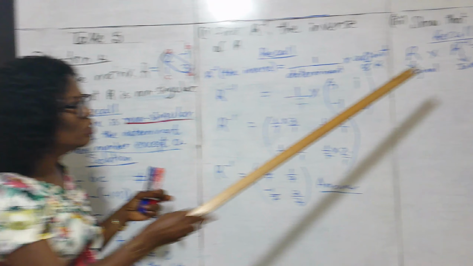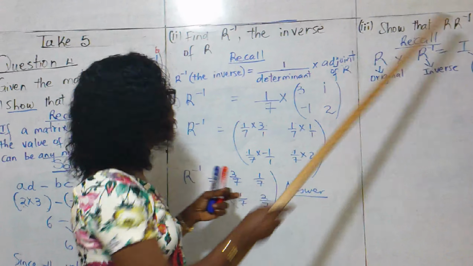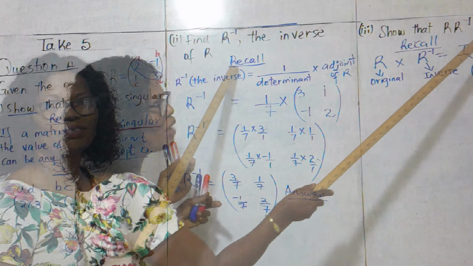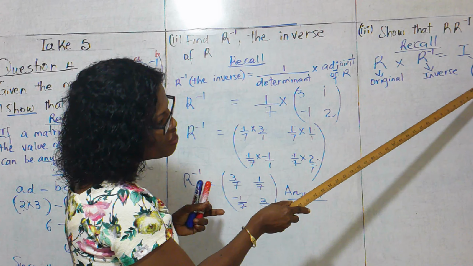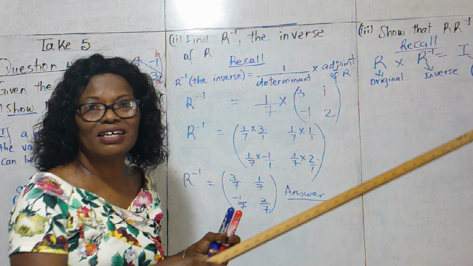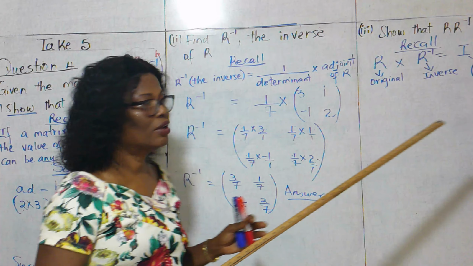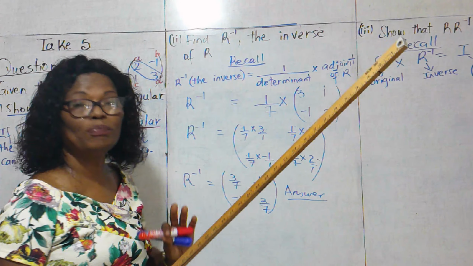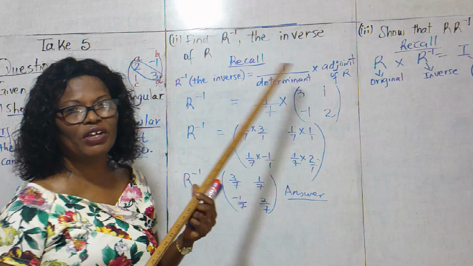And then, does this ring a bell? R to the minus 1? Yeah, because today we just did it. I is the one that you may not have remembered, and I quickly scribbled it here. I is called the identity matrix, and I have looked at it in previous videos, and you can always go back to those videos.